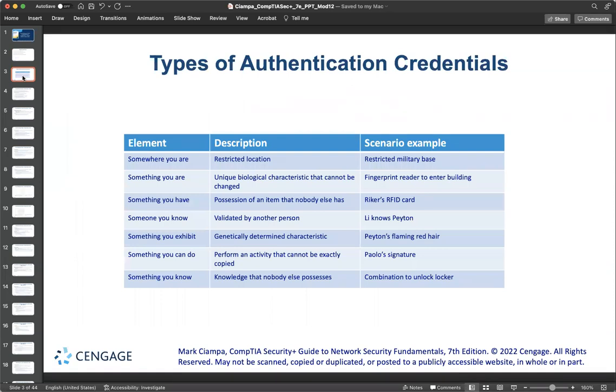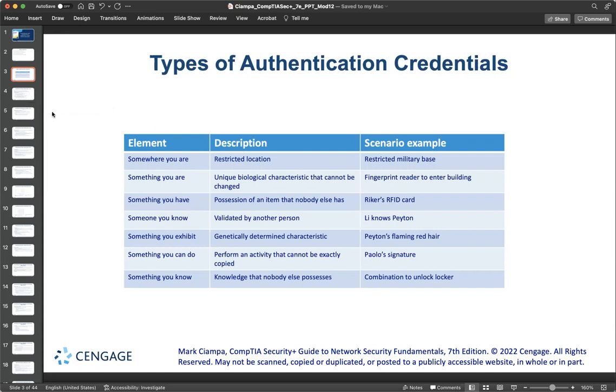So there are different types of authentication. Generally, in the past, we used to say something you are, something you have, something you know. We have expanded those categories to something you are, something you exhibit, something you can do, and something you actually know. Some of the examples are a password that you know, a fingerprint scan, which is what you are, and something that you can exhibit, like your genetically determined characteristics. All in all, the whole idea is to be able to authenticate the identification that you provide, in whichever manner it is being provided, right?